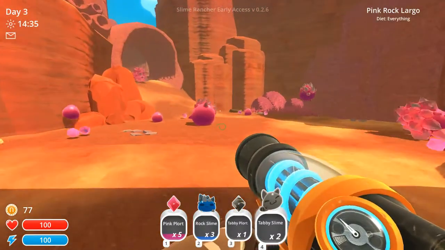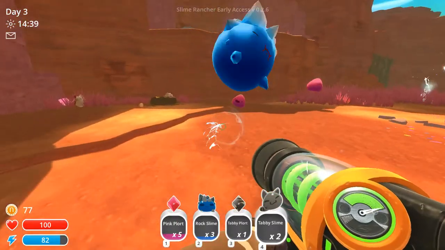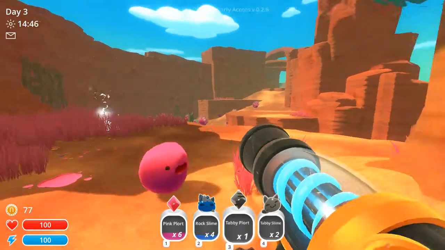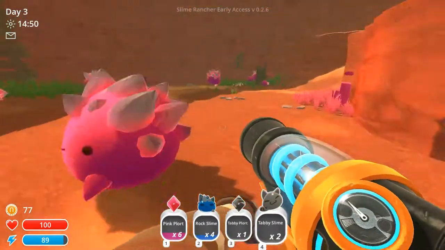Got two tabby slimes. Anything else, guys? No. Nothing else. We're gonna do... Make sure to grab all this, guys. Quick. Let's grab everything we can. Okay, keep grabbing anything else. Let's go.